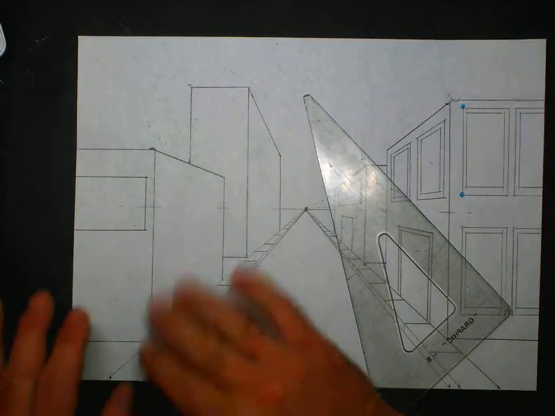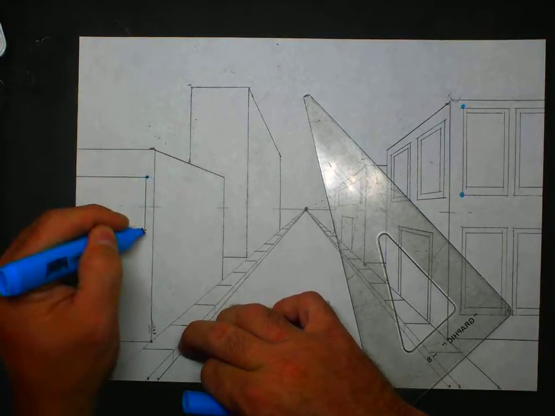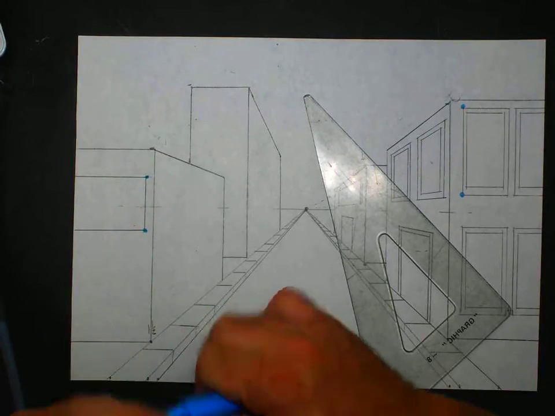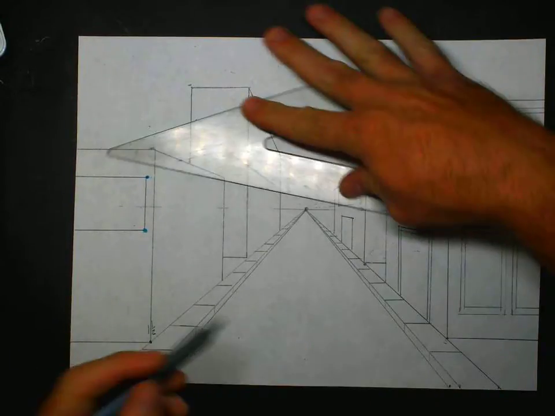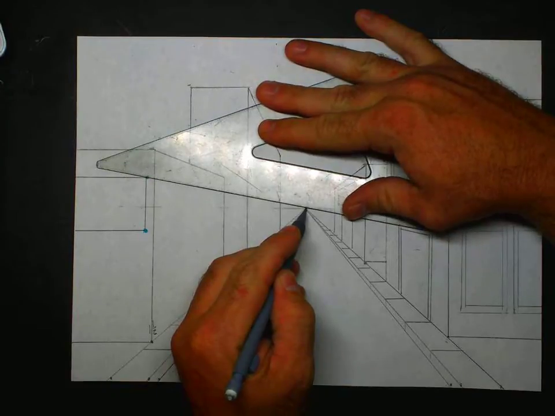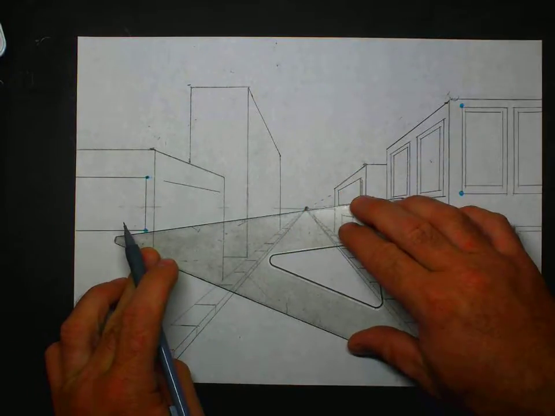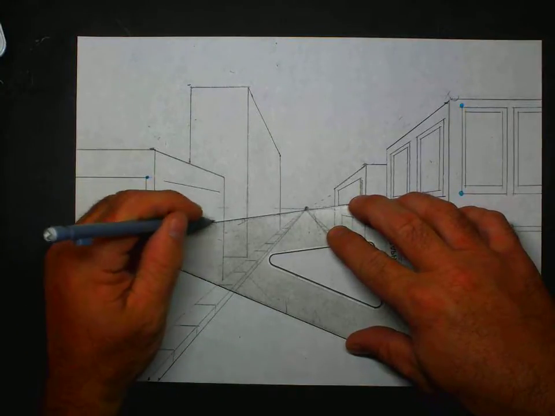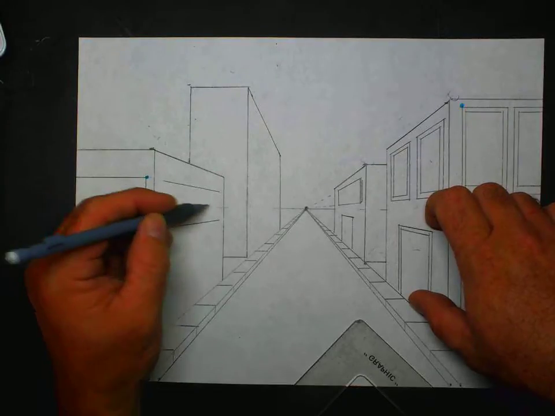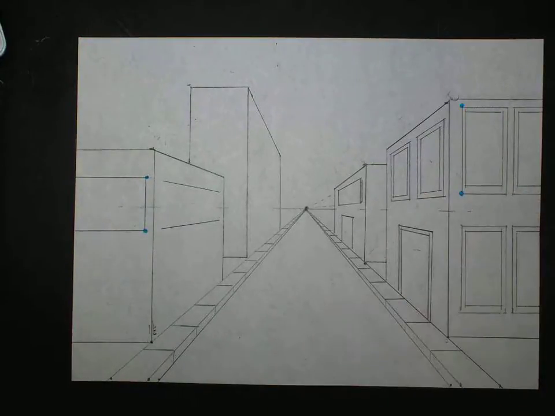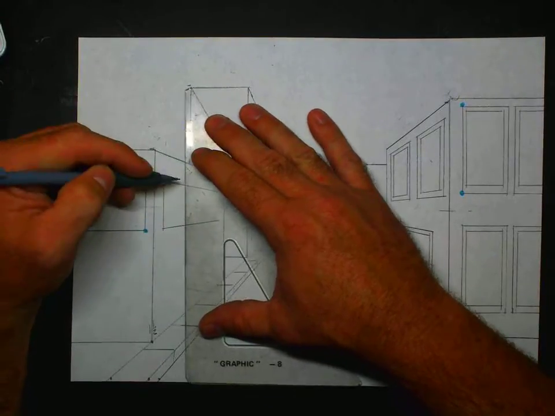So I'm going to set this up. You don't have to do that. If you want your windows to be different sizes than the sign, that's fine. But I'm going to use those two corners. Now I'm going to do a set of 3. I'm going to keep them connected, similar to what's in my classroom. But if I have 3 windows going down the street, just like over here where I had big and small, now if I got 3, it's kind of like big, medium, small. So they're going to have to get skinnier.